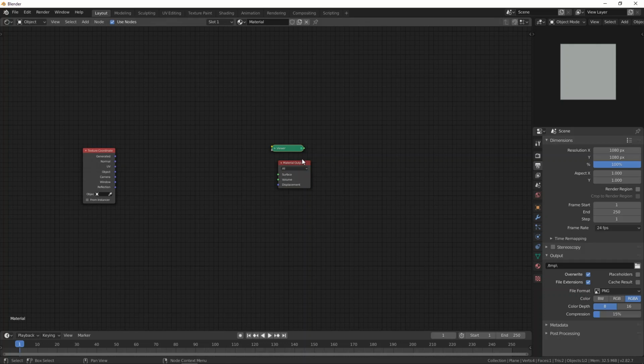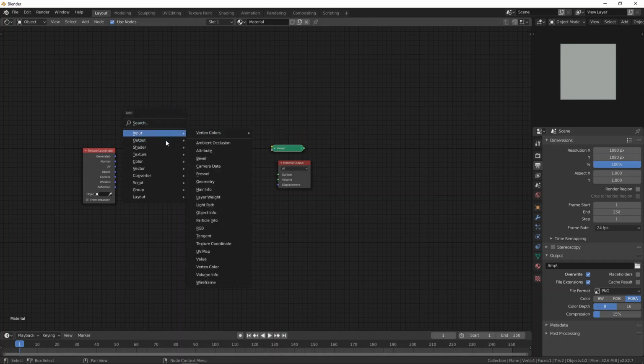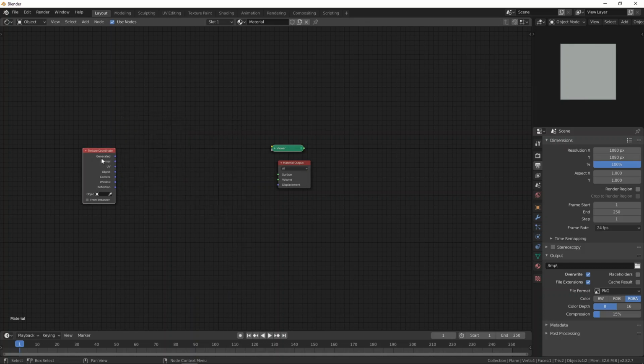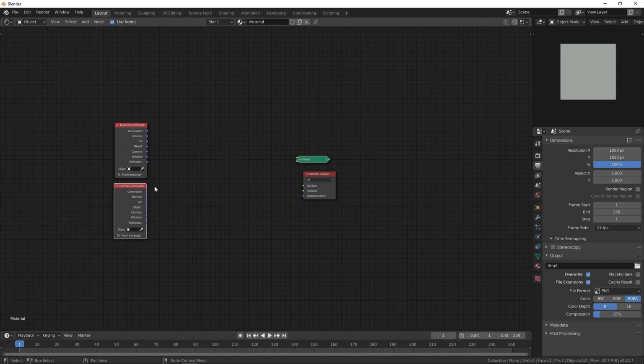Great. So how do you add a node? Maybe the most important thing is Shift A, just like in the rest of Blender. And you can here search for a node like, I don't know, mix RGB or something. But you can also navigate the menus, which is what I usually do. So another way to quickly add nodes is, for example, duplicating, which you can do with Shift D, which duplicates the node. You can also press Ctrl C and then Ctrl V, but this is slower and usually it doesn't work the way you expect it to.